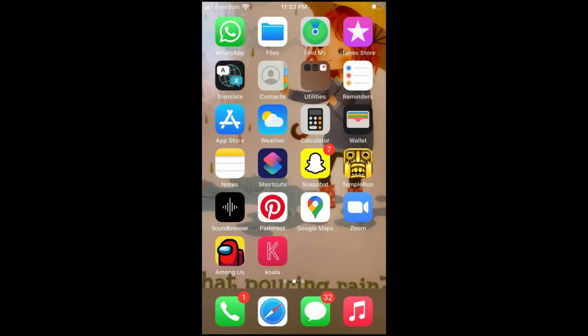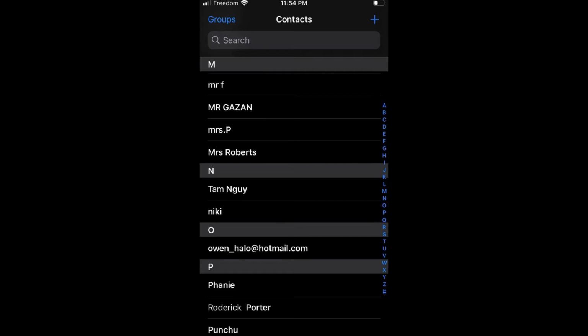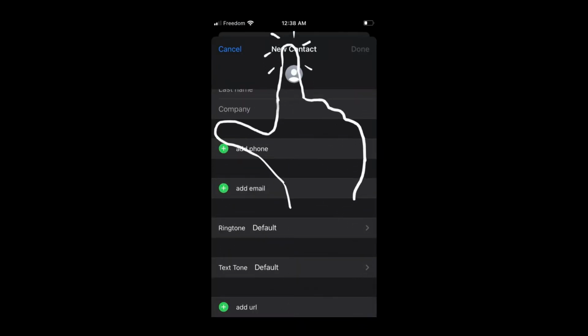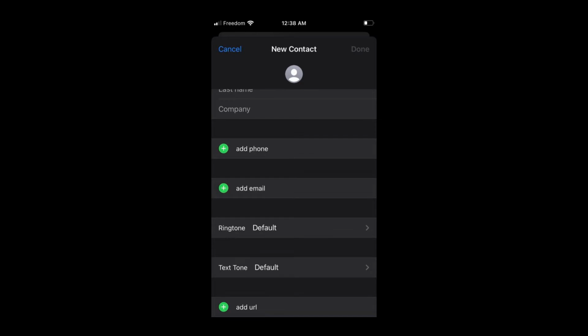We do this by touching the icon that looks like this. Near the top of the screen, there's a blue plus button. Touch it to add a new contact. Here, you can add the first name, the last name, as well as a corresponding photograph of the person you'd like to add. There are also other pieces of information that you can fill in if you so choose, but it's not necessary. But what is necessary is their phone number and/or email address. Once that's filled out, touch Done at the top of the screen.